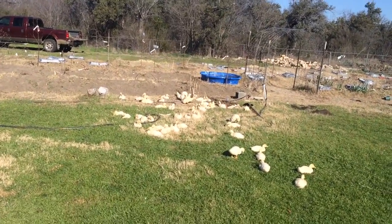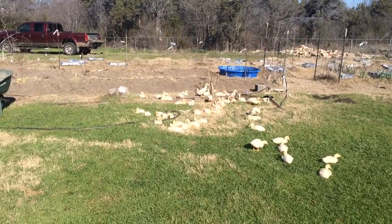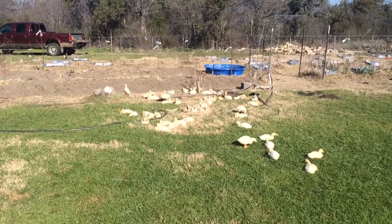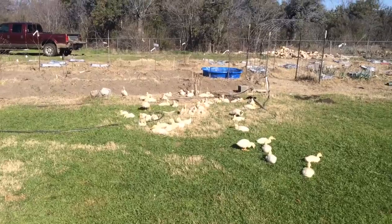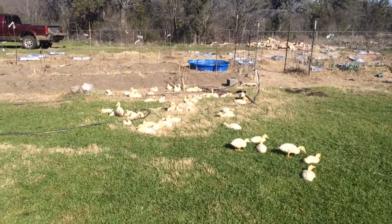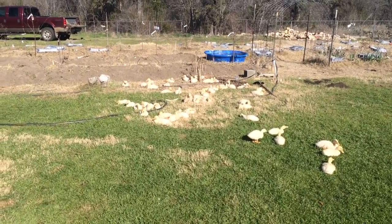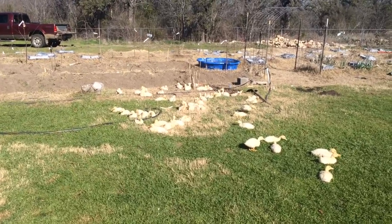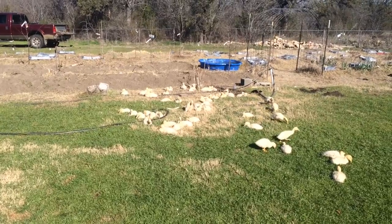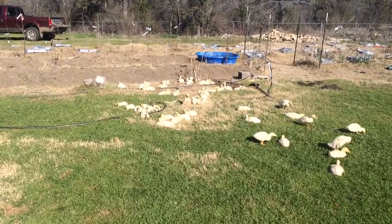I talk a lot about the advantages of ducks over chickens. There is an inherent disadvantage that we can see here. It's not enough to really make the chicken in any way, I feel, superior as a homestead bird to the duck. And if you get one with a big enough problem, you could simply capture it and hold it by itself for a couple days while it recovers. This girl's limping, but I've had plenty of ducks get a limp, and the best thing I've found usually to do is let them get through it on their own. And I've never lost one that's gotten a limp. It's usually they got their foot hurt some way, twisted or whatever.